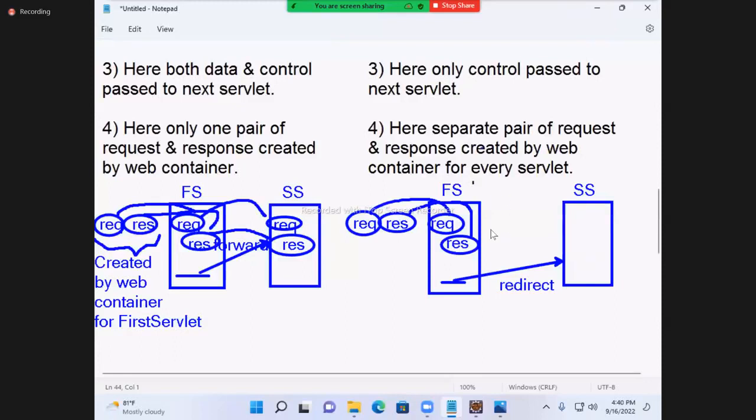That means another pair is created here. One more pair created. That pair is going to come, but this pair is empty. That's why null is coming. So this is another pair created for the second servlet. So there it is different, here different.